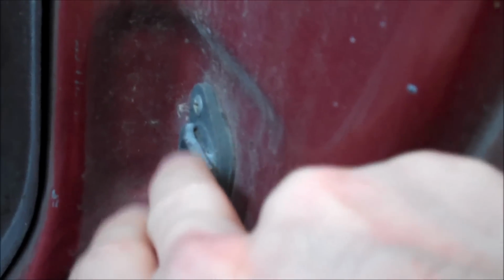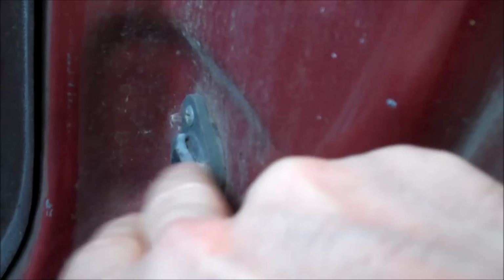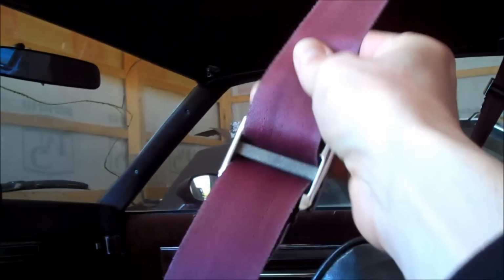So this lever then will not move back and forth, and in turn does not activate the ratchet inside of the seat belt, and therefore the seat belt acts like the door is constantly open and retracts, because when you open the door you want the seat belt to come back and get out of your way.